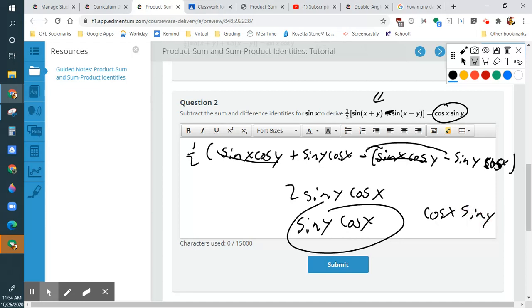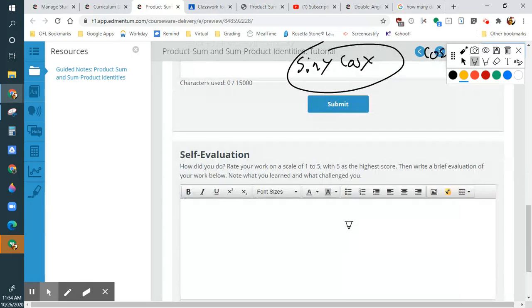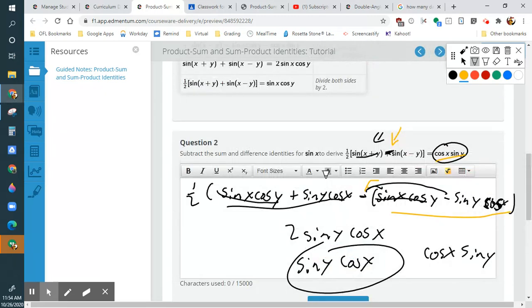So it's basically the same thing, it's just different things cancel out. So we have to put that very - this thing becomes this really long equation right here, and then this is this really long equation. But when we distribute the negative that they forgot to do, different things cancel out.